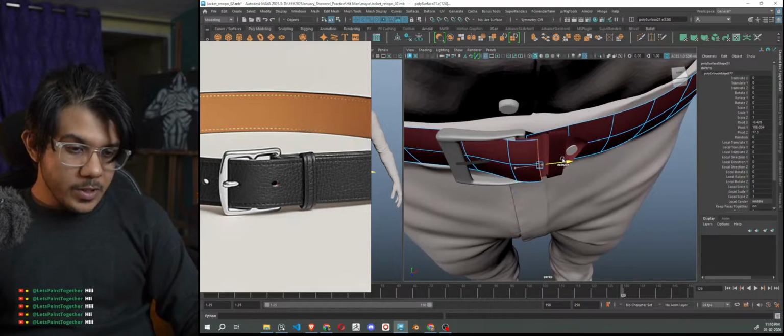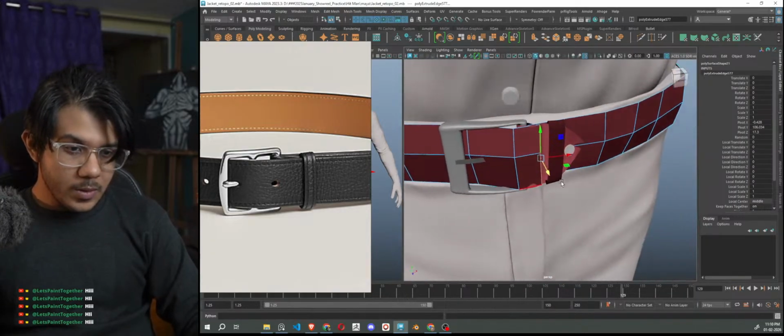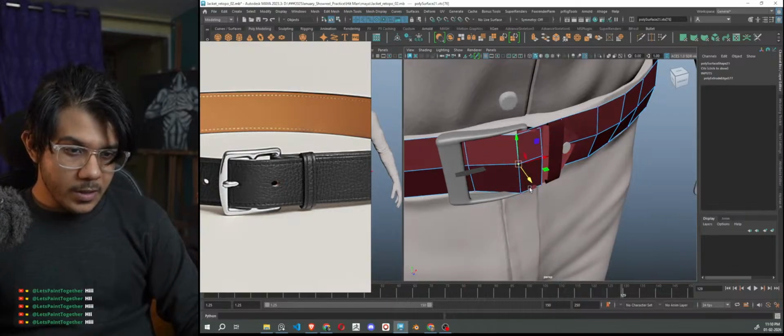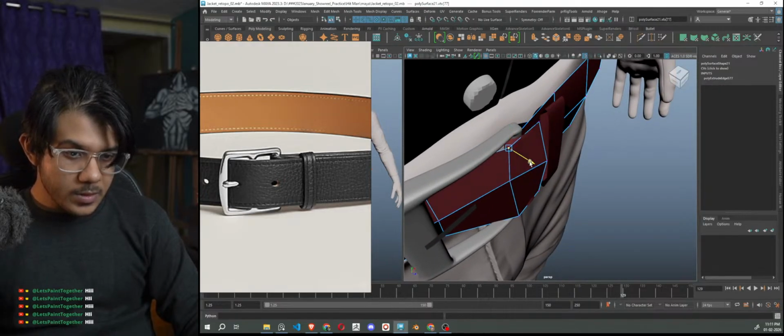Now let me extrude them again, something like this. And for God's sake, just go inside, buddy. This is perfect. This is nice. This is nice.